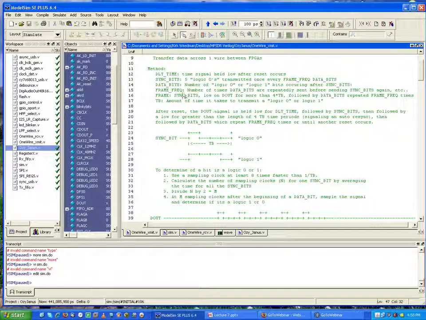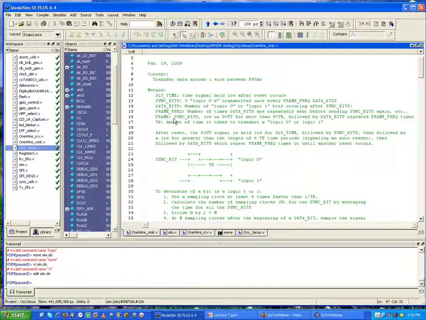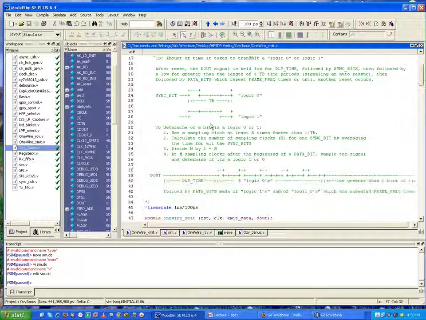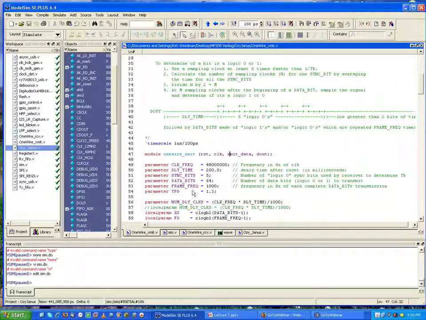Let's see if I called right up here. Well, maybe my comment's not up to date, but basically the way I have it working is I'll do 1,000 sets of data bits, and then I'll do the sync bits and the low. But if you add up all those time delays, is that 1 second? It doesn't. It's not critical. It just needs to be approximate here. I could make it more precise if I wanted to, but it doesn't have to.